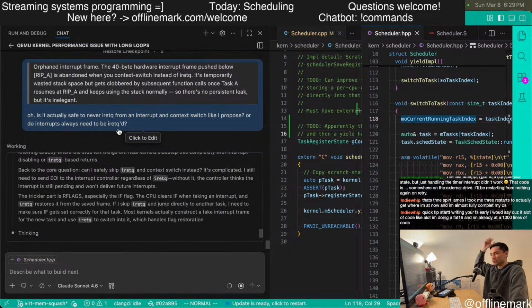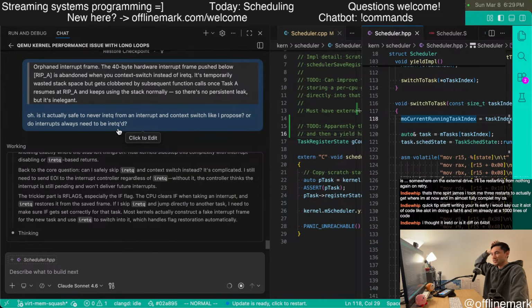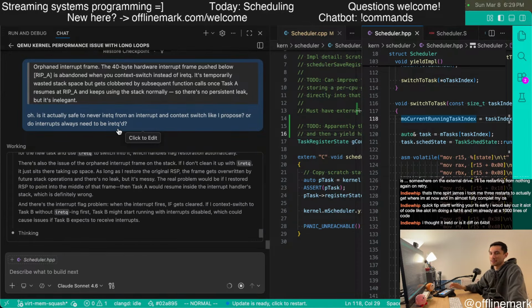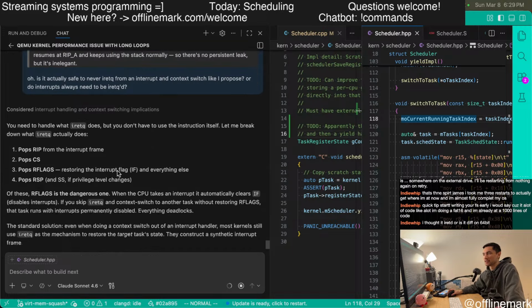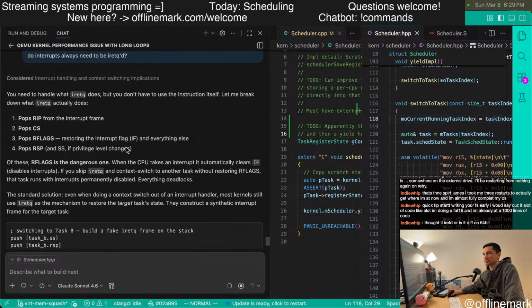So do we necessarily iret? You need to handle what iret does, but you don't have to use the instruction itself. What does iret do? Pop RIP, pop CS, pop RFLAGS, pop RSP. Okay.